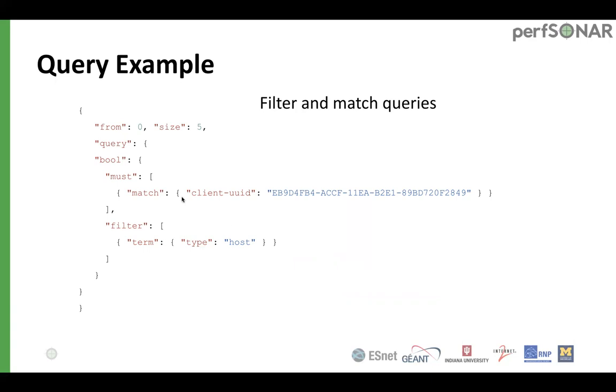And then you can provide a match query, and you can give it pretty much any of the different key values that we have. In this example, I've used a must match query, but you can have an absolute match, you can have a relative thing. There's a whole list of features that the Elasticsearch APIs provide, and you can just leverage all that.